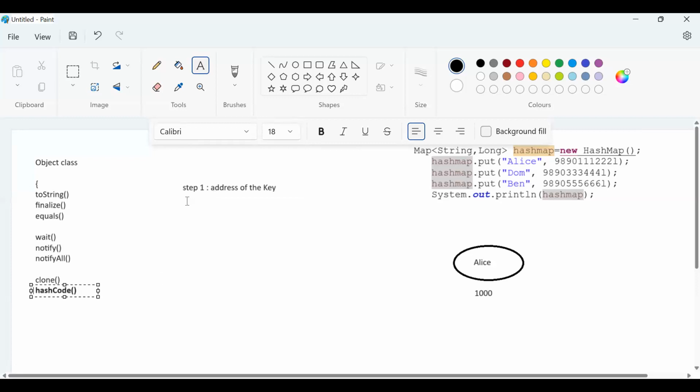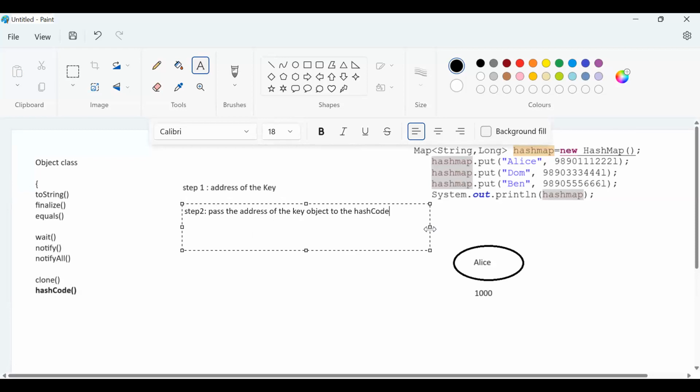Step 2, pass the address of the key object to the hash code method. Which method? The hash code method. That will generate the hash code. So this hash code method will generate a hash code.